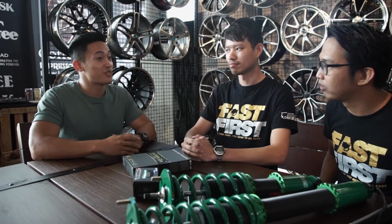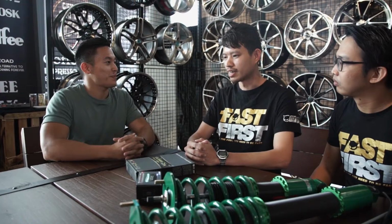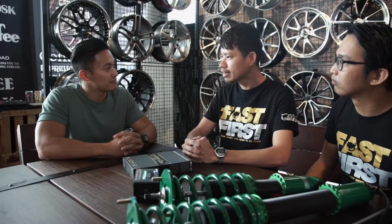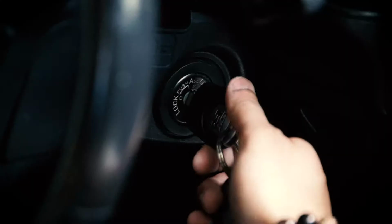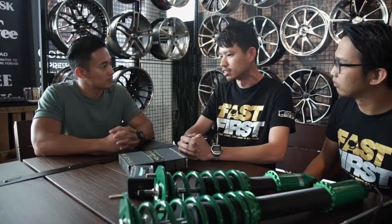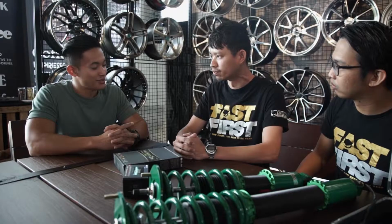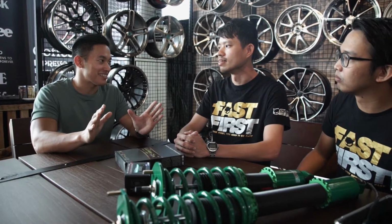Yeah. So guys, first and foremost, we've got an R34 sitting outside right now. What is the condition of the car looking right now? Okay, the condition is that the car has not been started for a long time. After we checked and started the engine, we found the engine is jerking, so the tuning is not right. So it's not where it could be, and we're hoping to help it reach its max potential.